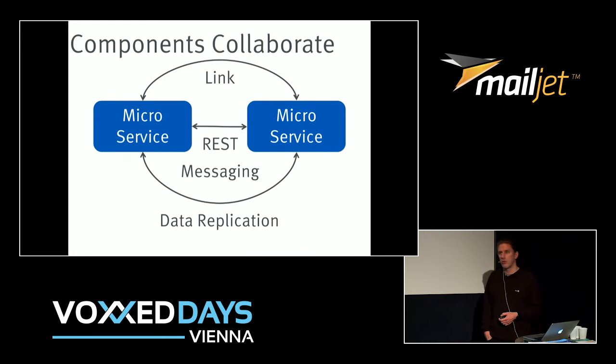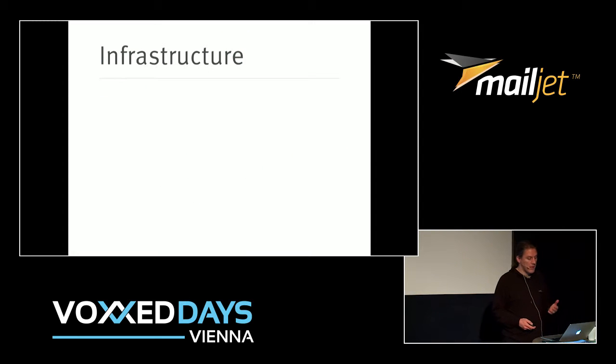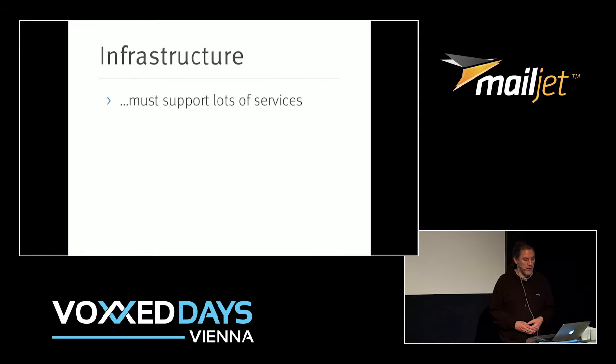Now, I'm not going to talk a lot about microservices. Actually, this is the last slide about what microservices are and how they behave. The rest of the talk will be about infrastructure. Now, why would I have a different infrastructure for microservices? I guess one of the reasons is because there are just a lot of services that you need to support. Each and every one of your applications is divided into a lot of microservices, so there are just a lot more services, a lot more deployable artifacts that you want to bring into production.